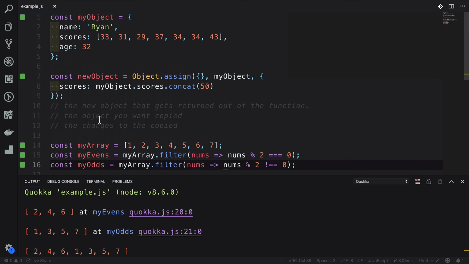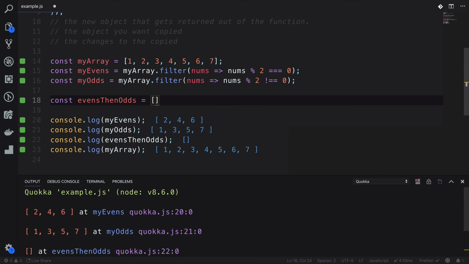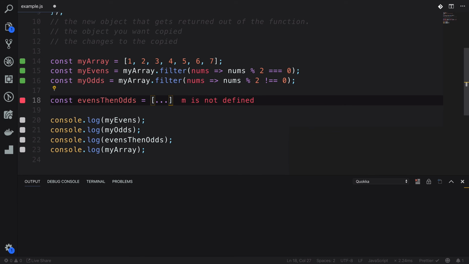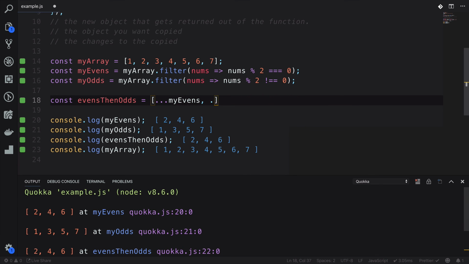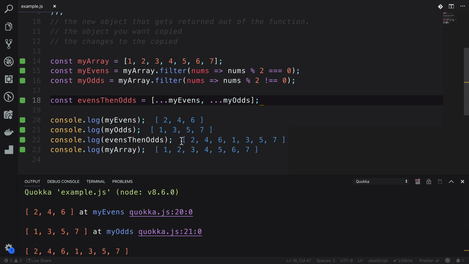Now, I wouldn't do us any favors if I didn't show you a little bit of a shortcut to the concat method, right? One of the cool things you can do is just spread out all of your evens and all of your odds. And I believe we would achieve the exact same result there. So you can use that spread operator to concatenate the contents of an array with the contents of another array. All right. So hopefully you're able to follow along a little bit with these exercises. There's actually a challenge for you to complete inside of the training kit that will help you follow along and play around with these items.